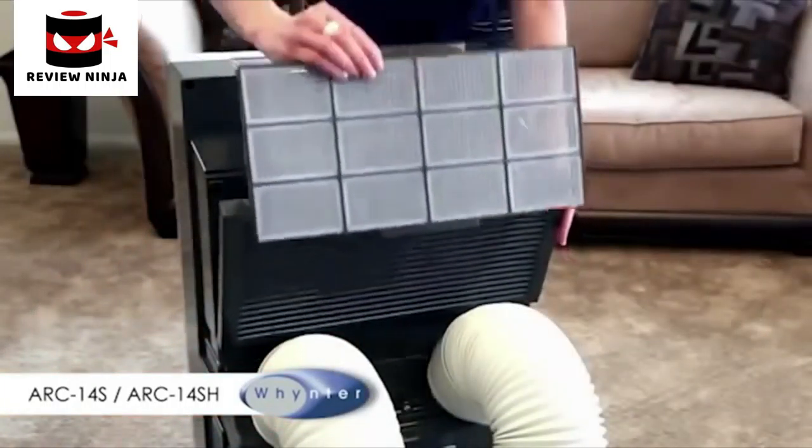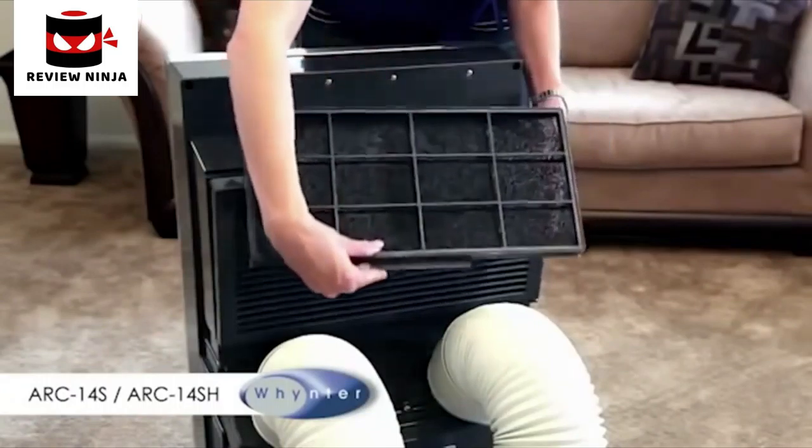This unit comes equipped with a pre-filter as well as an odor neutralizing carbon filter.